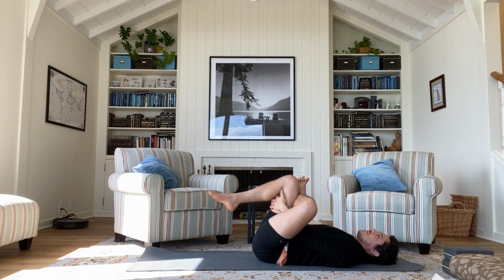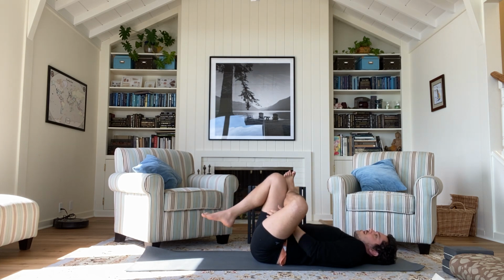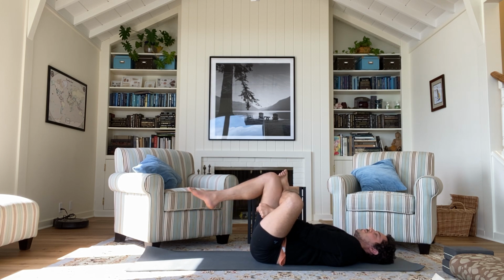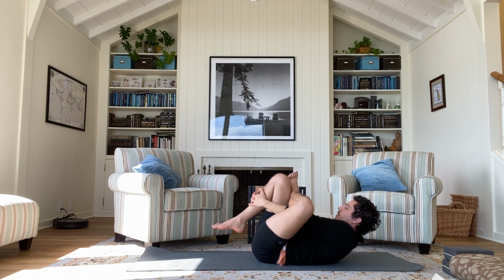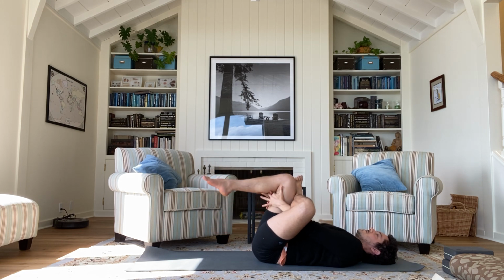You can always intensify this pose by holding the front of the shin. And if your arms are short and or your hips are tight, you can just use your strap to hold the back of the thigh instead of using your hands. A lot of the times people will pull up their head and their shoulders to be able to hold the thigh and then can't lie back down, and it's a really unpleasant experience. It's better just to use your strap in that case.